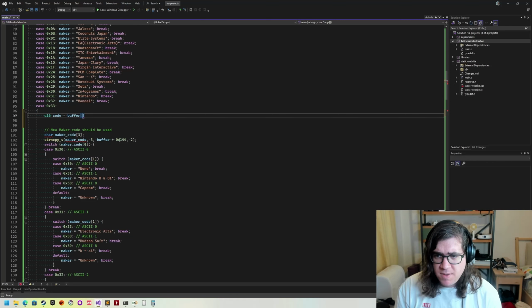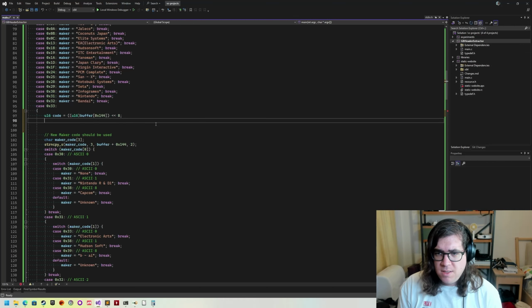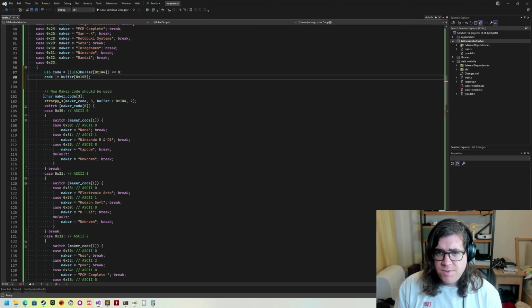So if we have buffer in this position, and we make this U16, and we shift this over by 8 bits, and then we can say code and say buffer, right. So this should be our code.